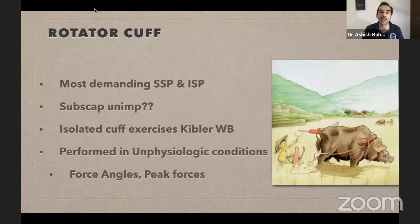I have explained already about the subscap, but Kibler has suggested that doing isolated cuff exercise is not enough. You need to combine rotational or plyometric programs. Now, not possible to do that in the early instance. So when the patient is early, what we would do is do them slow, do isolated muscle exercises, stabilize the scapula first. And when they reach a certain level, then you introduce the plyometric or the D1, D2 programs to then get the muscle memory working. And that is the whole trick.